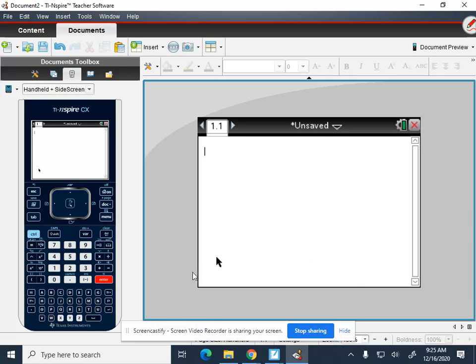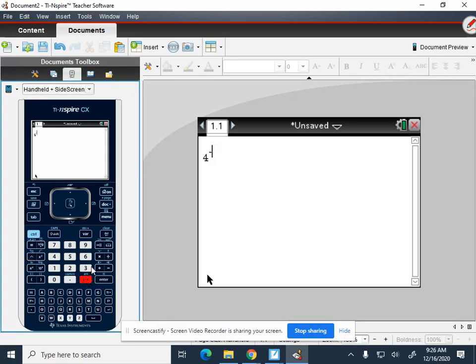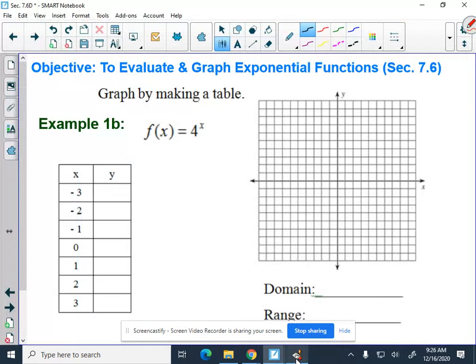So we have 4 raised to the negative 3 power, and we get 1 over 64. Now, 1 over 64, you may want to make it a decimal. It's going to be 0.01. I'm going to put it in both. I'm going to put this as 1 over 64, and then realize that's 0.015. It's a little tiny number. Now that 1 over 64, because the bottom number's big, it actually makes the number really small. When you divide by a bigger number, it makes it small.